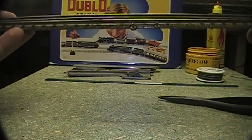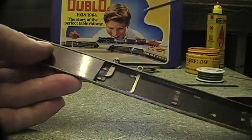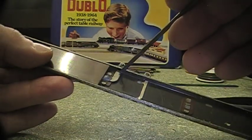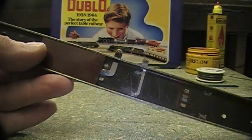When you're checking, you need to also check the insulation around any points like this. You can see there's a sleeve around here to insulate. Sometimes these come all the way in and you'll get a short circuit there as well.